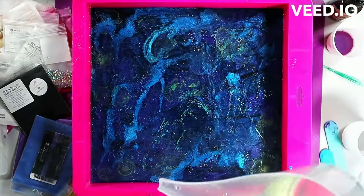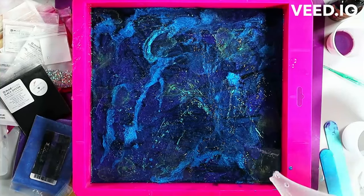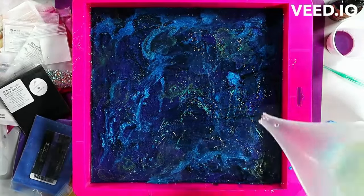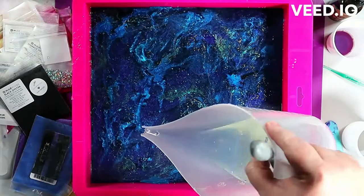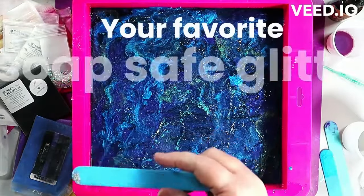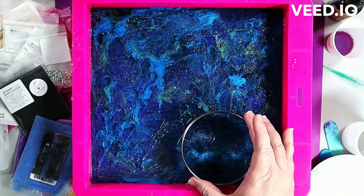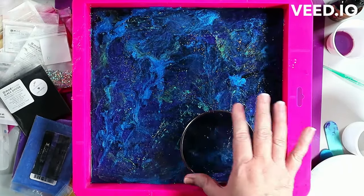I don't really fuss about that too much because I know I'm going to shave off the sides just a little bit at an angle. It does help with any of those little drips you see going down the side and just cleans it all up. It also can help when you're cutting soaps like this, because they're a little tricky to cut — at least for me, I'm not super coordinated. If you put your knife down and then have to move it just a tiny bit and that little line shows, you can shave that off if it's not too far in.